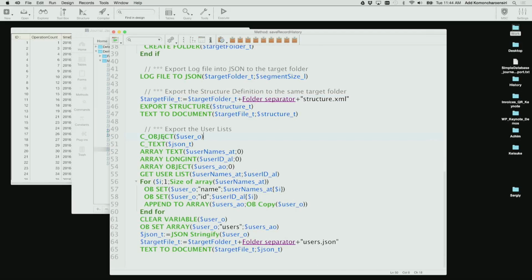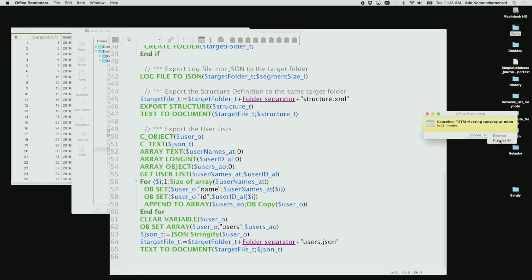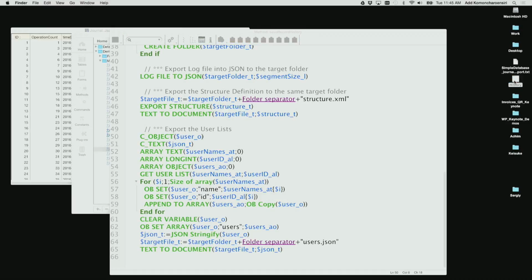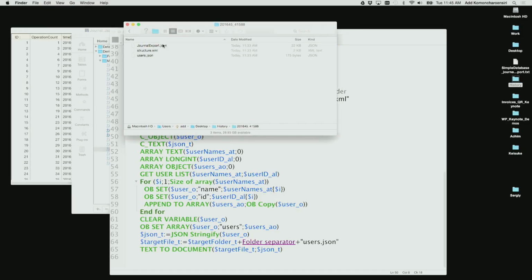The bottom part here is basically just loading the user information, composing it in a JSON format, and then saving the user information onto the disk, and the name of the file is just users.json. Very simple. Now, if you take a quickly look at what I have here, because I didn't show you what's inside.